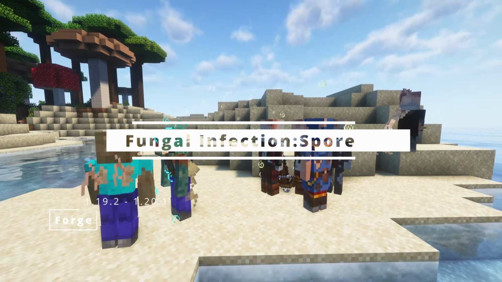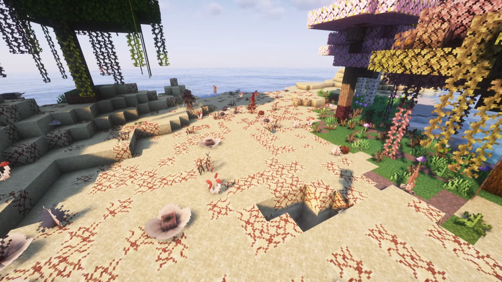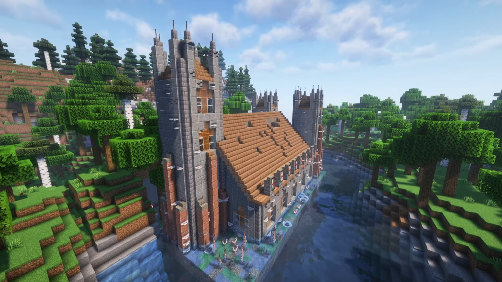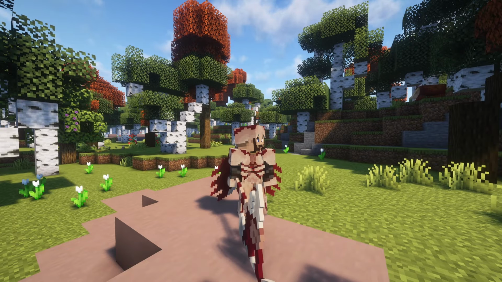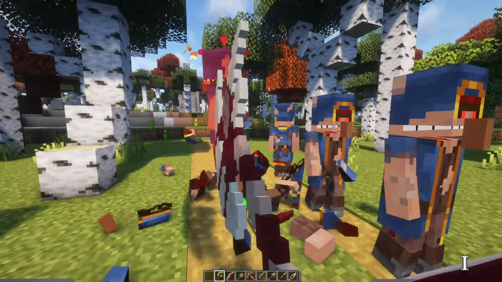Fungal Infection: Spore. This is a huge mod that brings so many things. You can find there many good looking creatures that will hunt you, but also new structures, many new blocks, new armor sets, weapons and tools. There is infection everywhere in the world, so it will take you a lot of time to kill all these mutant creatures.